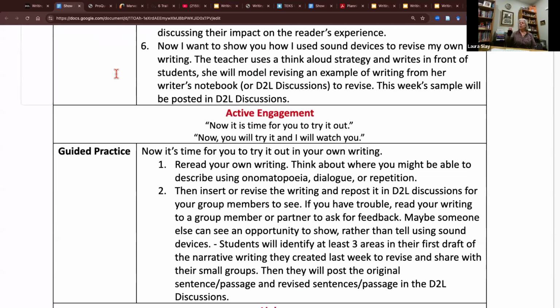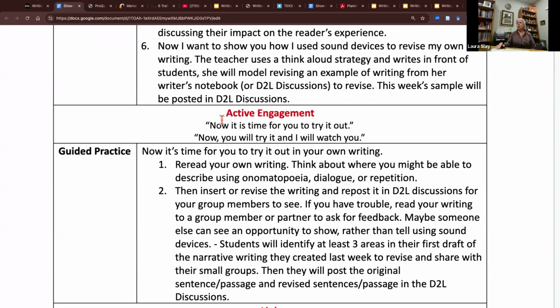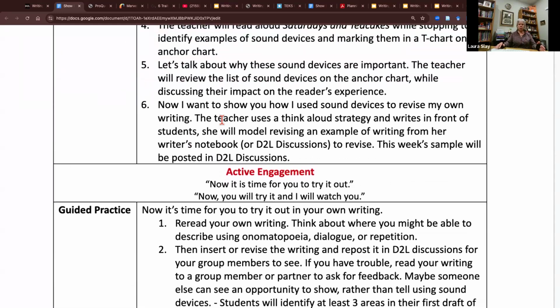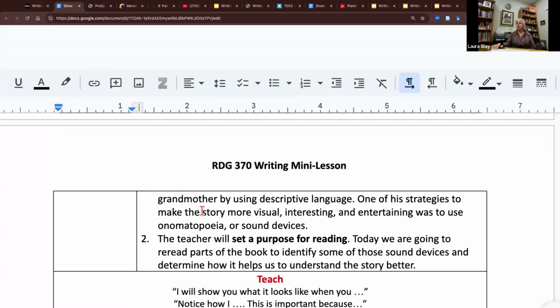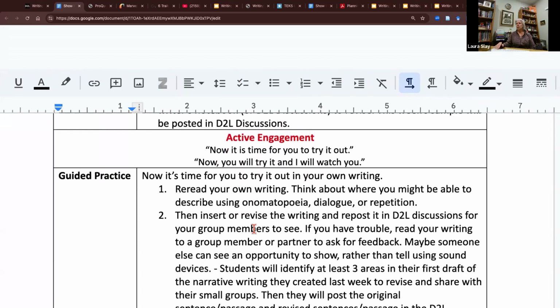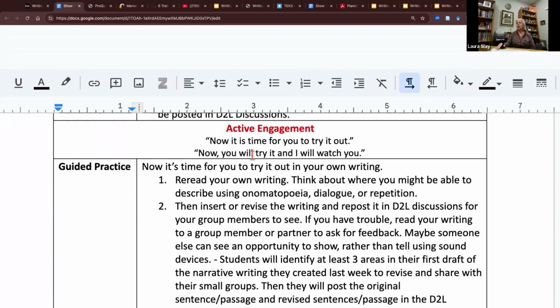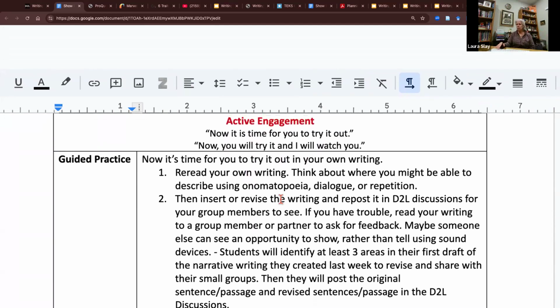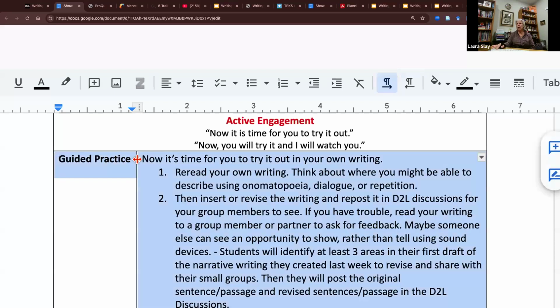Then you move into the third section, which is active engagement. So in some places you will hear about I do, we do, you do. So this first part was the I do part. This is going to go into the active engagement, which is going to be the we do part. Up to now, it's been the I do. Now it's the we do. Now this is that gradual release of responsibility. It starts with the teacher. It moves into students working through guided practice with the teacher in small groups in various different formats. That's why we call it the guided practice stage.